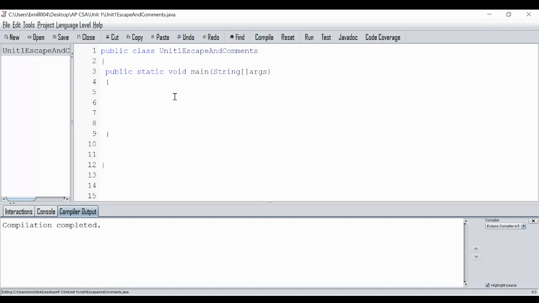So I'm going to use a comment to explain to you what an escape sequence is. I'm going to do a single line comment. A single line comment, I'm just going to do 2 forward slashes. You notice how they turn green, okay? Comments don't run during the code. Comments are simply for the programmer to be reading, okay? We will see comments throughout, and we'll make comments throughout. Now that you know what they are, I will put a lot of comments in my videos as I do the code.